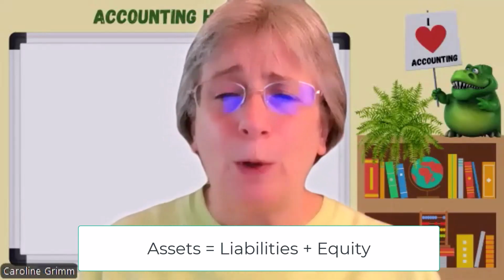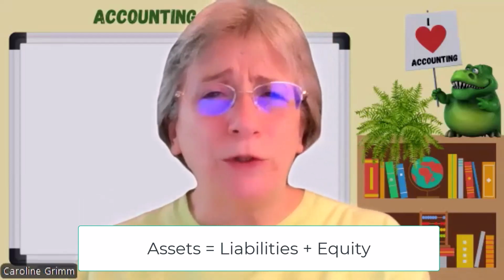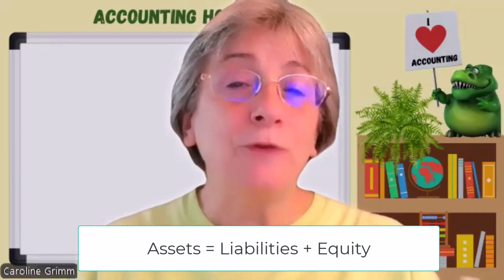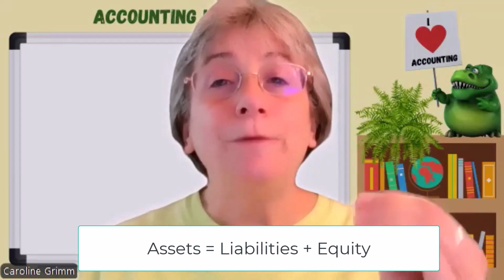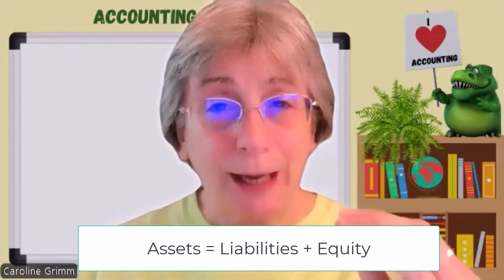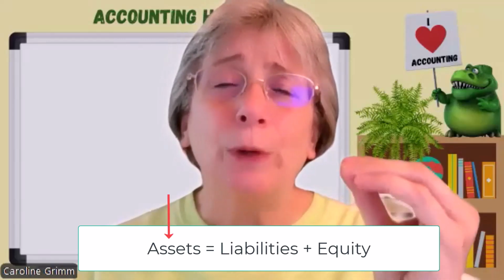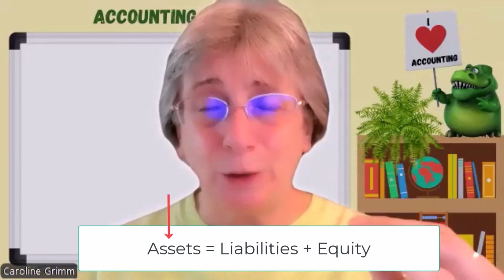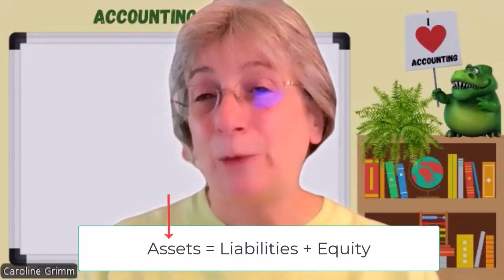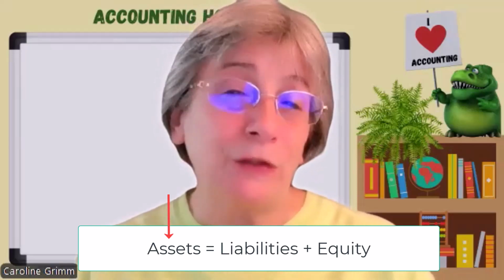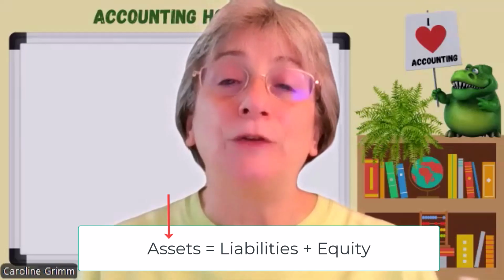So that's one part. The other part of this is: is he paying cash now, or is he going to pay it later? So let's look at what happens with the accounting equation if he pays cash now. Cash is an asset, and we're going to have less of it once he pays for those supplies. So cash, the asset, is going to decrease. Now, we said every transaction impacts two things. One is how it's being paid for. The other one is what he's getting for his money. So we said he's getting ingredients, and we're going to call those supplies expense.